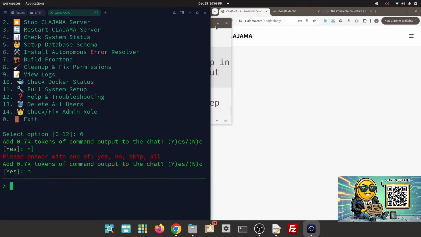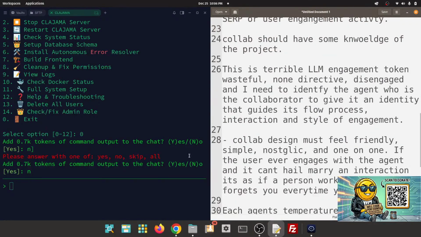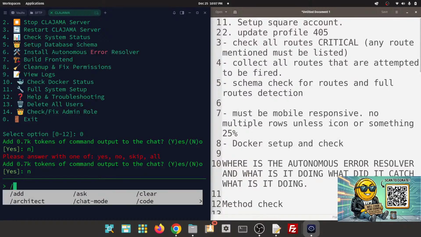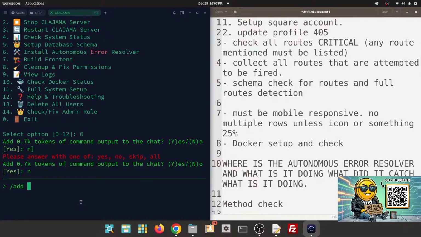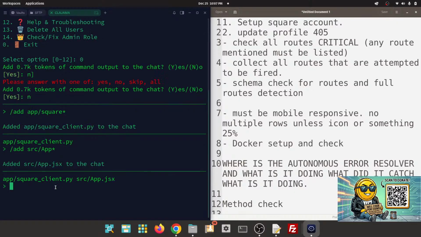So what files would we need? Square account, and I think it's app/square. Updated profile at source /app. Well, let me see what this is.